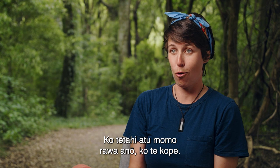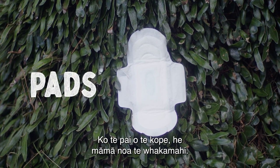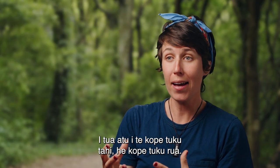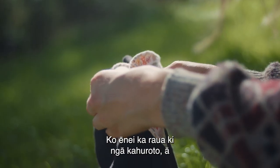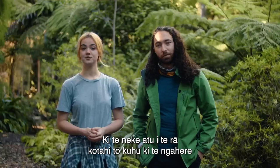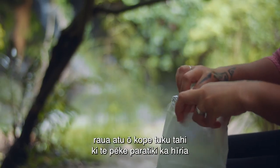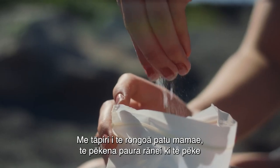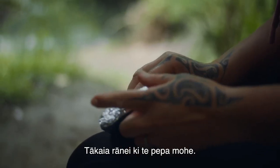Another product you can use is a pad. Pads are great because they are really easy to use. Along with disposable pads, there are also reusable pads that go into your underwear and usually have a clip at the bottom to stay in place. If you're going to be in the outdoors for more than a day, place your used disposable pads in a plastic sealable bag to dispose of later. Adding a crushed aspirin or baking powder to the bag will help reduce odour, as will wrapping used products in tin foil.